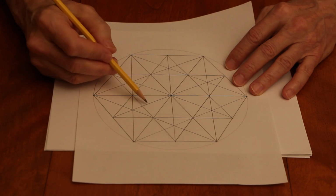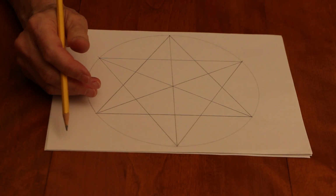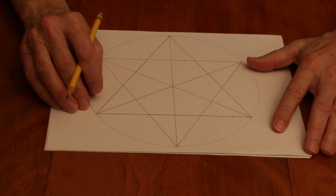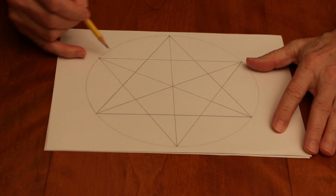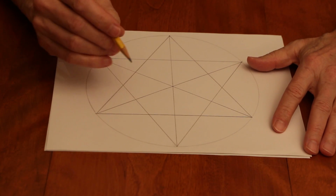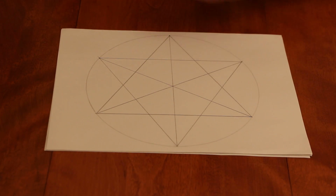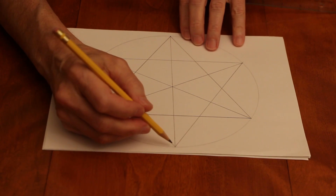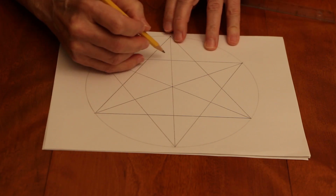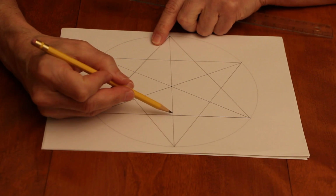And this whole area is the overlapped area, this inner hexagon. So, I said to myself, this is called the Star of David. Two triangles. And I'm going to make a diminishing Star of David. Before I start on that, I went from here, skipped a point, skip a point, and skip a point back. So I'm going to do the same thing inside.